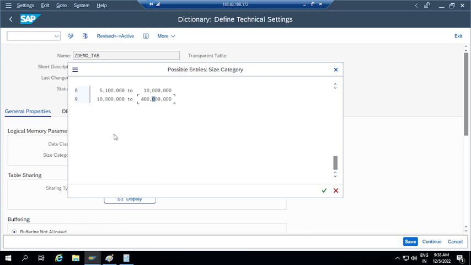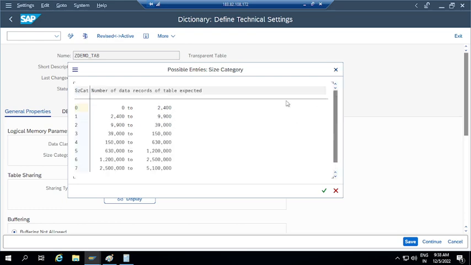For such tables, we provide the maximum size category so that application performance will be good. We should not unnecessarily assign more table space or size category, and we should not assign a lower size category for tables which expect huge records. Correct?